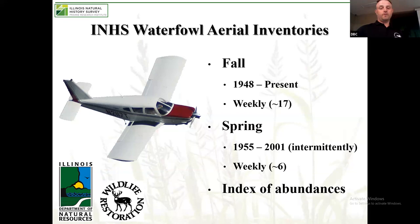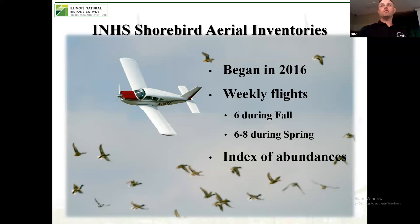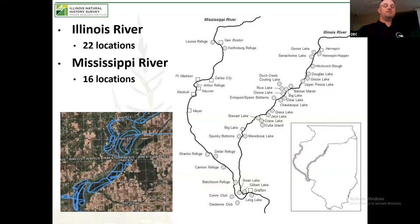As you can imagine, it's long days, drawn out, and can get somewhat taxing. In 2016, we wanted to see if we could start doing shorebird surveys also, and that's something we've continued to this day. It's a little difficult when there's standing vegetation, but when we have good drawdown years with a lot of mud, we can get a really good count. We can only tell bigs and littles — anything bigger than a killdeer is big, anything smaller is little. But it's a good index of how migration is progressing. This is the area we cover, and that flight track involves a lot of low, fast flying, a lot of turns, and takes a pretty strong stomach.